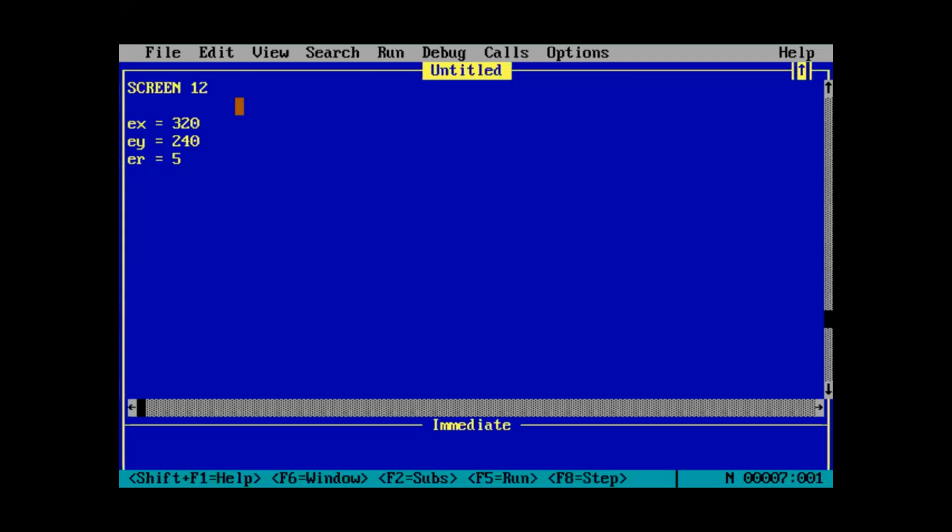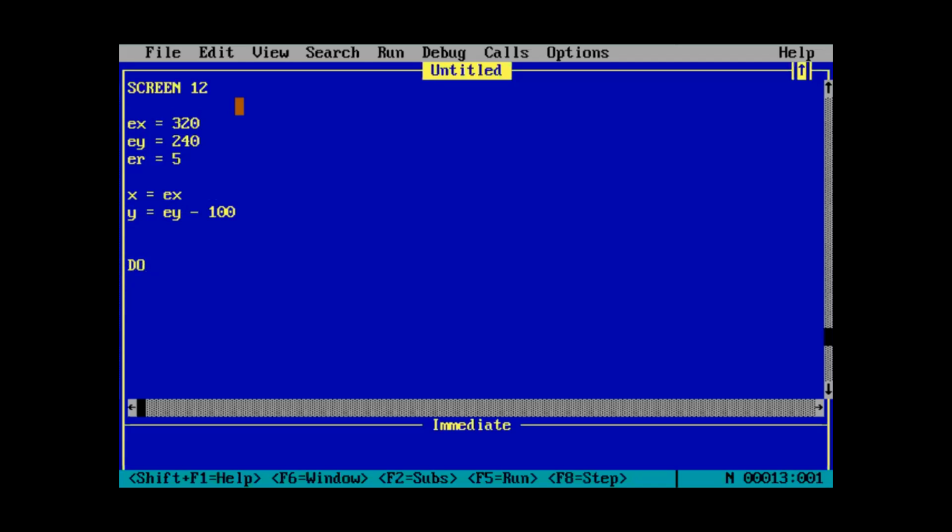Now, we're going to have a satellite circling the Earth. And the satellite is going to be at X, comma, Y. Math guys like using X for how far right and left things are and Y for how far up and down things are. So let's set X at exactly where the Earth is. And let's set Y at where the Earth is, we'll say minus 100. So remember, higher numbers on a screen go down rather than up like they do in mathematics. Now let's make a loop.